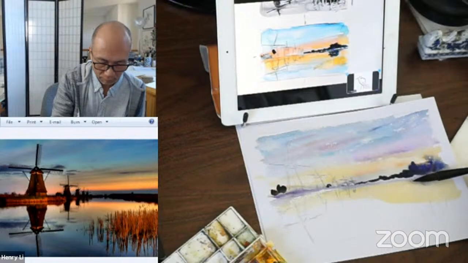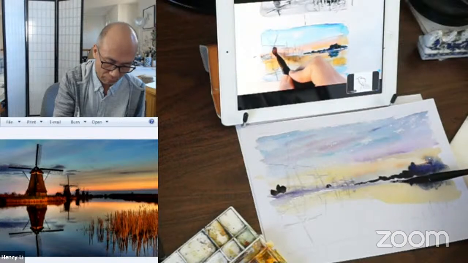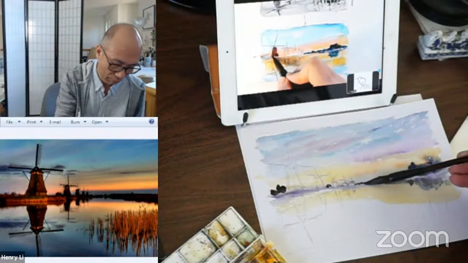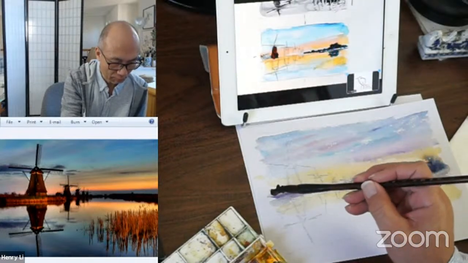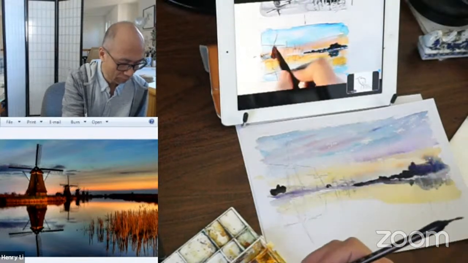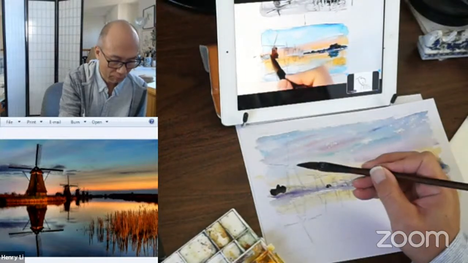I got it awfully dark. There we go. And again, if you wanted yours more orange like that one, that's fine. I just like the darker, like a burgundy color almost.